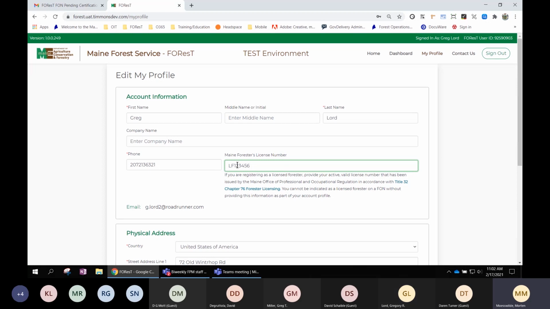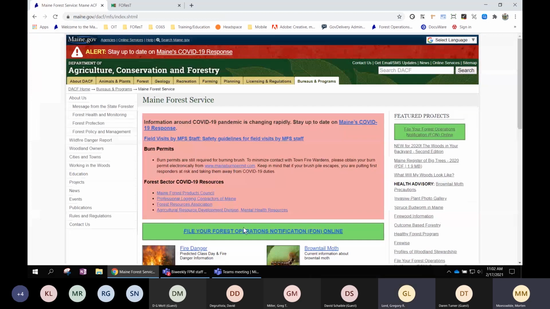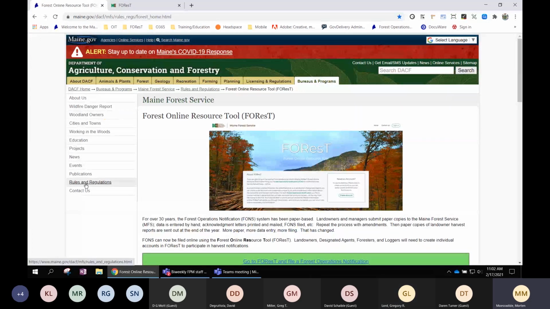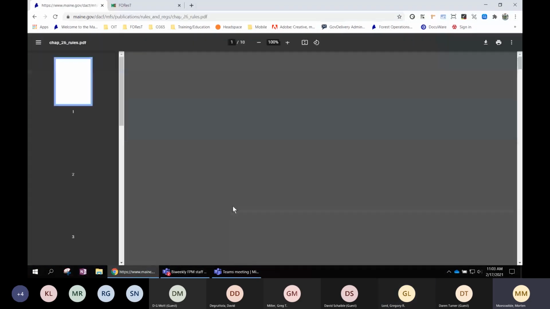You'll find it expressed in the rules and also in the statute. So if you go to the FOResT page, you will see a link to the rules around Chapter 26, and that'll describe what the possibilities are. And again, we're working on solutions to make those kinds of situations possible.